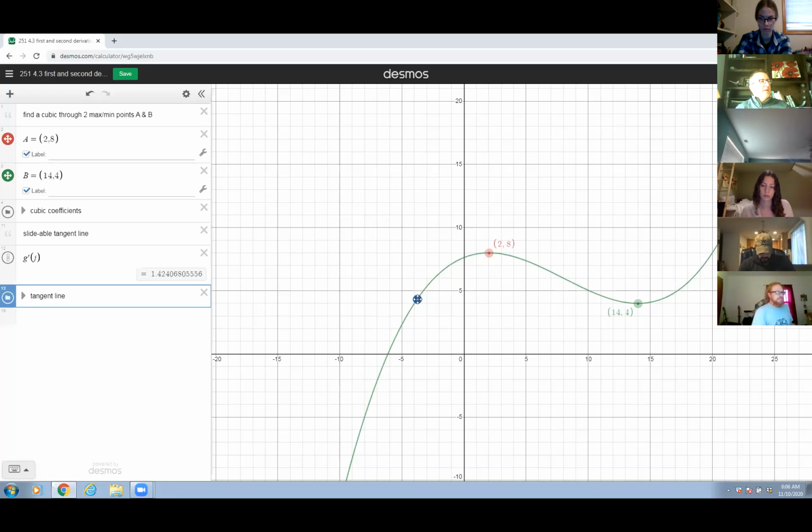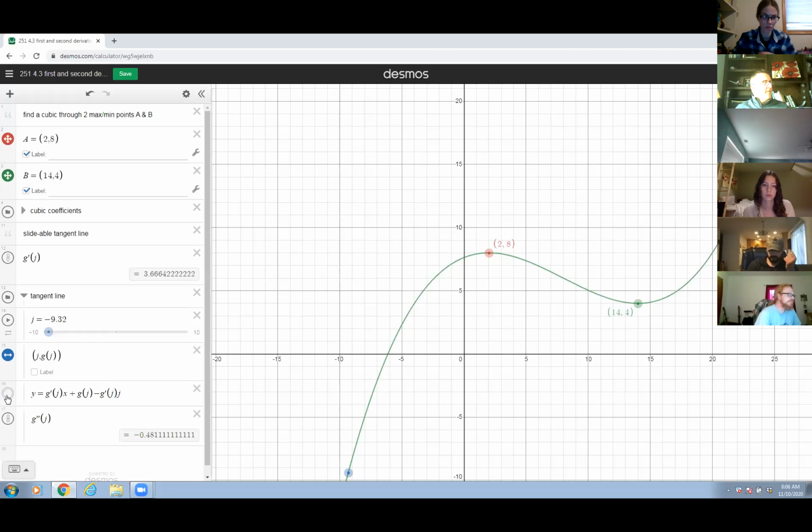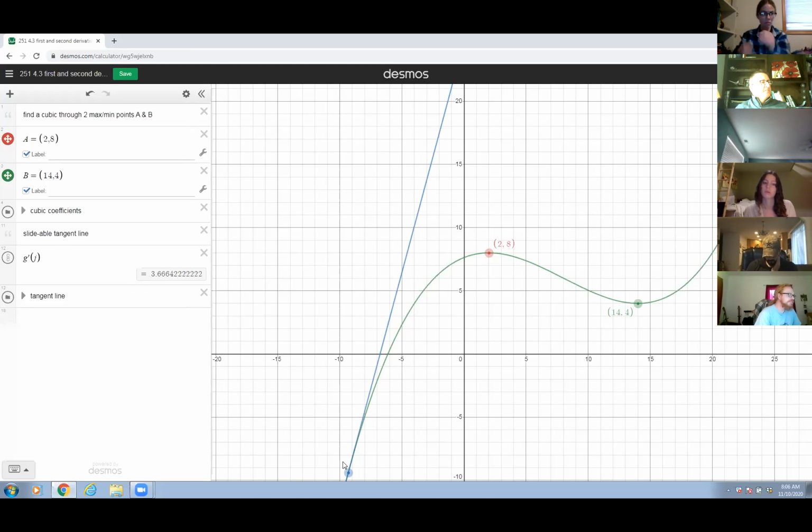Well, watch that happening over here. If I take this point, notice I cheated in here and I said, find g prime of j. And so this is a cubed equation right here. And notice it says the slope down there is 3.66. I just want you to watch that slope happening. And I'm going to go back in and, just for the visual component, turn the line back on that represents that slope.